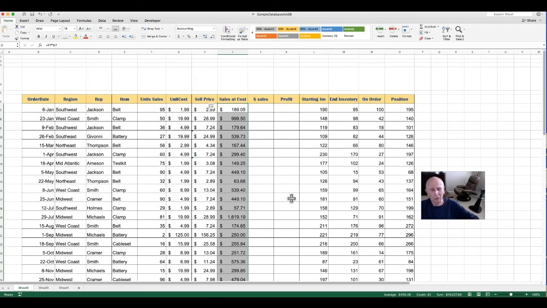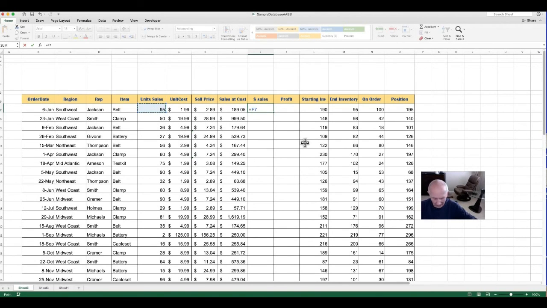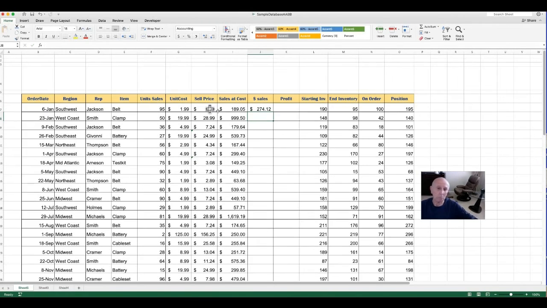There are times, however, where it makes more sense to copy formulas in multiple fields. Let me illustrate that when I do the sales and the profit. Let's highlight the sales. If I highlight the sales, I could say that it equals unit sales, which I'll highlight, times, again this time, times the selling price. And so I know that F7 times H7 is going to give me the dollars in sales. Now I'm going to want to copy that all the way down, and I could do that, and that's the simplest way to handle the formula.